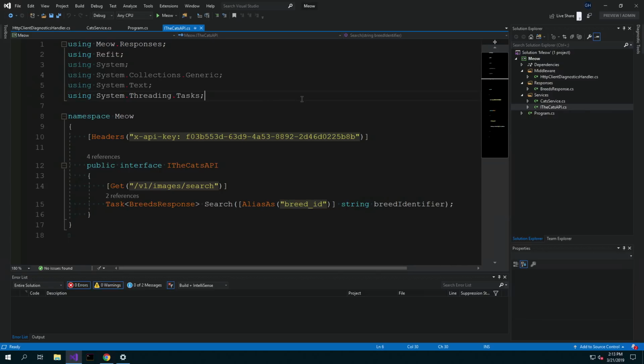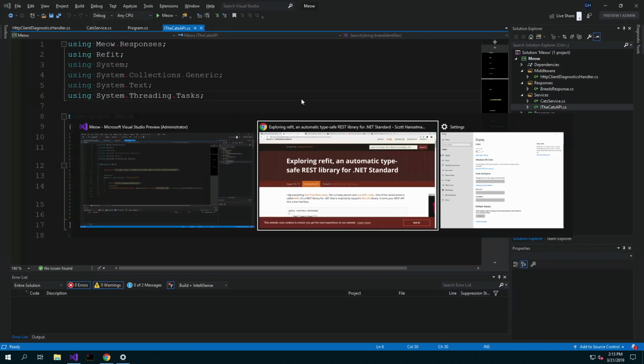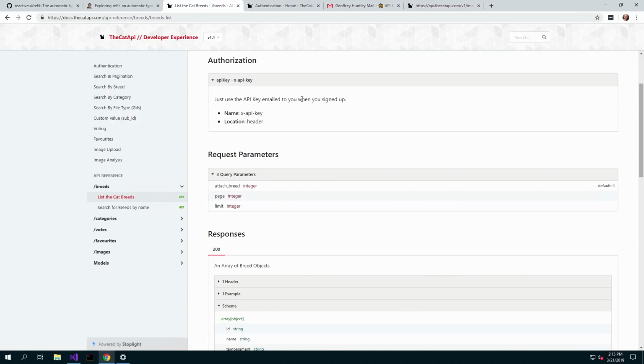All right, so what am I seeing here? This looks magical and amazing. Yeah, it's magical and amazing. So what we're doing is we've got this API, the cat API. A great API. Which is a great API, right? You send a request out and you get cats back. Perfect, and you can filter on the type of cats.